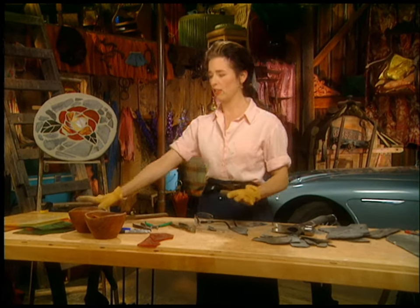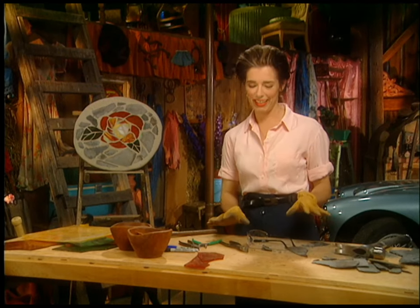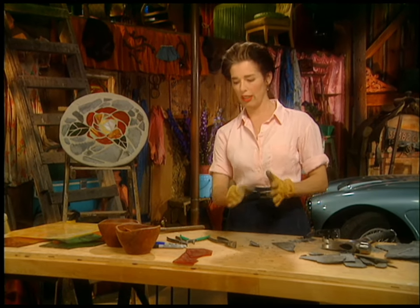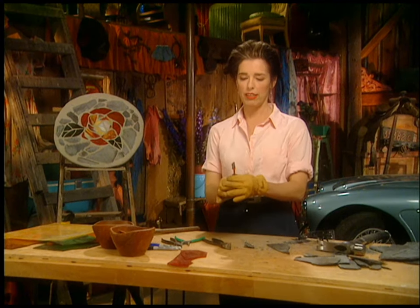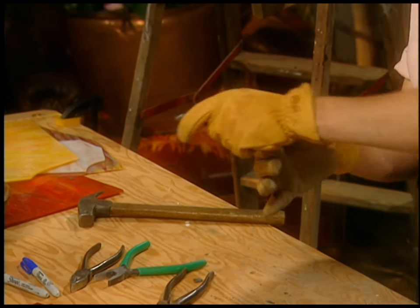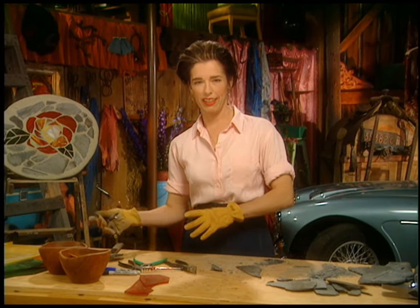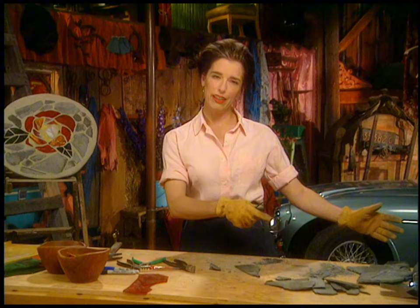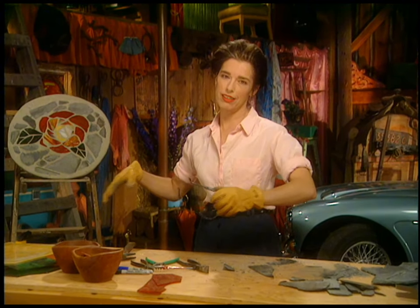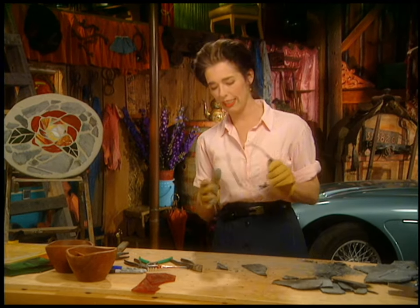This is my assortment of stained glass over here, and there's all kinds of different colors. I really like glass, but you have to know how to cut it, because most of the time people only know how to cut straight lines. But it's actually really easy to cut curvy lines. So to get started, you're going to need to get yourself some stained glass, a little bit of slate if you're using slate, or you could do the whole entire surface in stained glass. So to start with, you've got to have gloves and safety equipment.